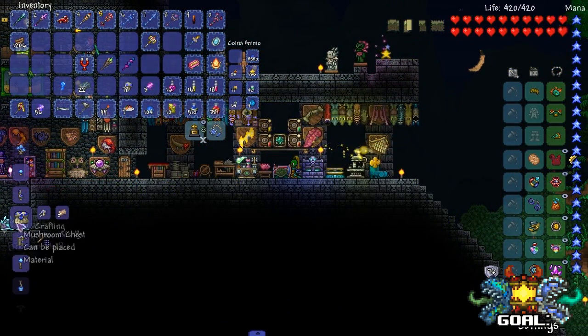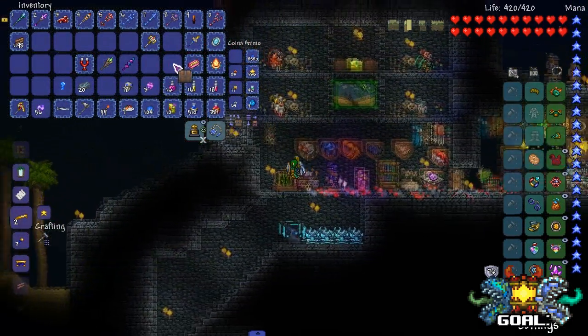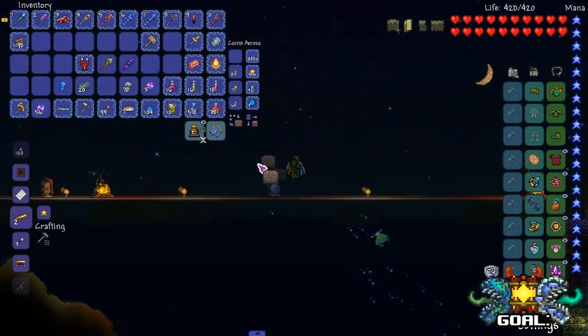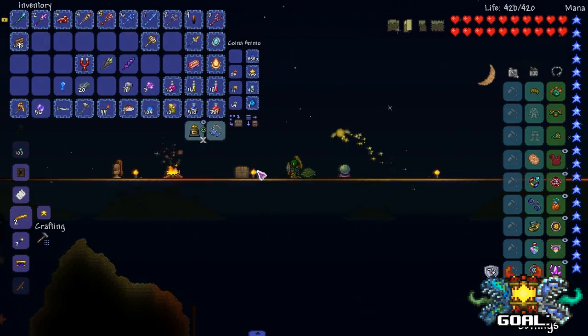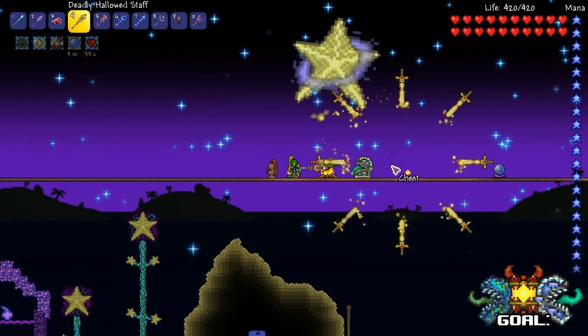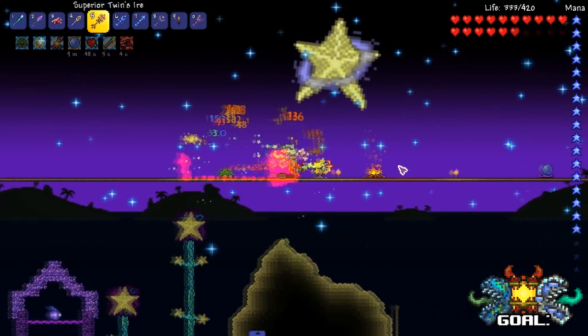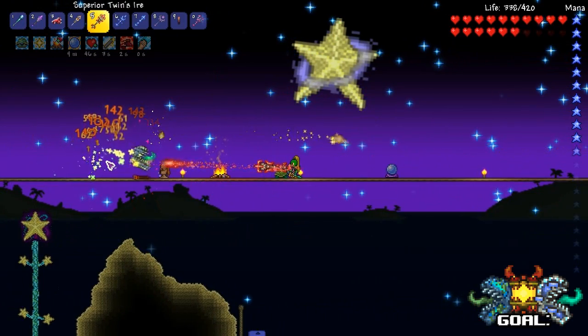Well, hopefully this time we get it. If not, I gotta go start farming for some souls. Don't do that. I need the mushrooms. I gotta go farm for some souls real quick. Go kill some king slimes or god slime underground. Okay. What's the fastest weapon? This or Staff of David? This one is pretty fast.